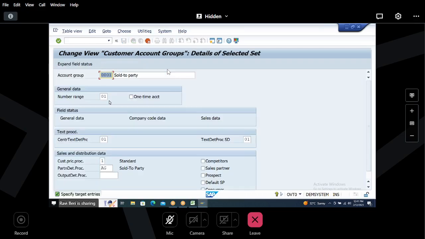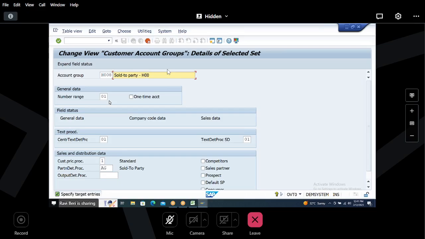Mention your account group H008. Mention sold-to party.